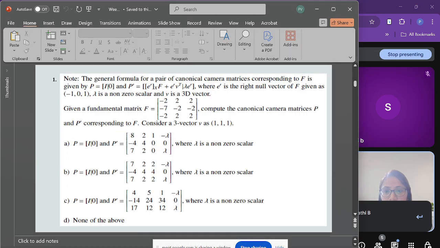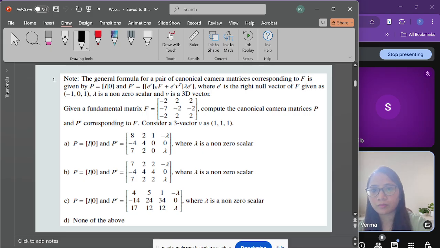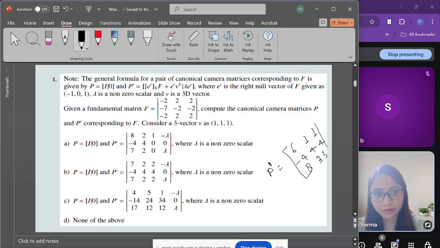Okay. So the answer that we have got is 611. I'm just writing, we have solved it here. So what we have got, P dash, is 611 minus 4, 4 and 4. Now next is 833 given, minus lambda, 0 and lambda. And already here it is given that P is given, 0 and lambda, a non-zero scalar. So lambda, we don't need to compute. From the options, we can see that none of the above options are matching with our answer. So option D is the correct answer for this question.